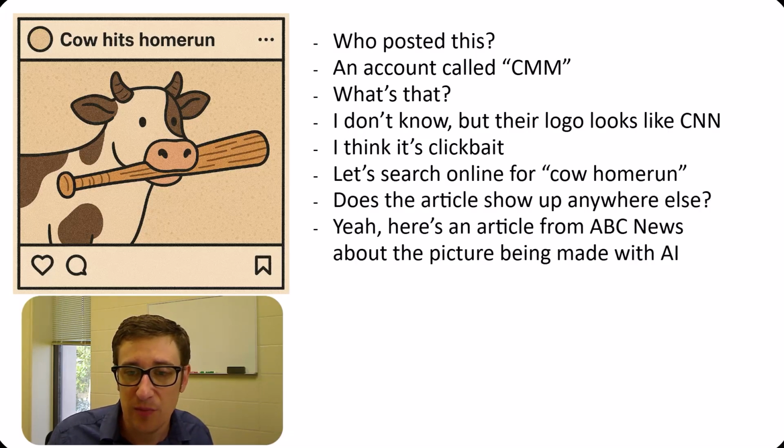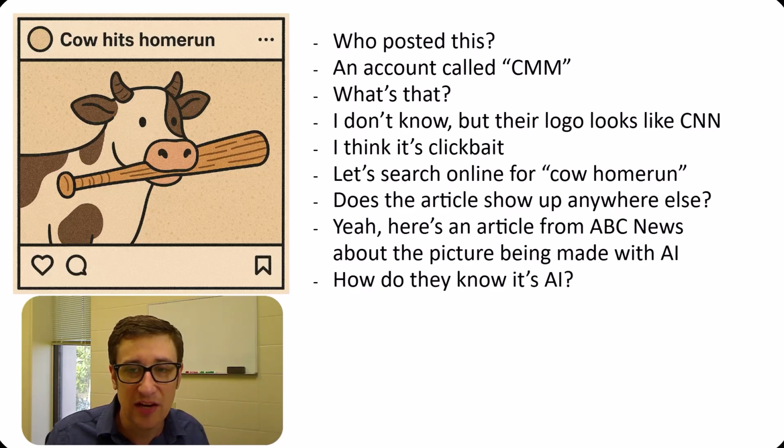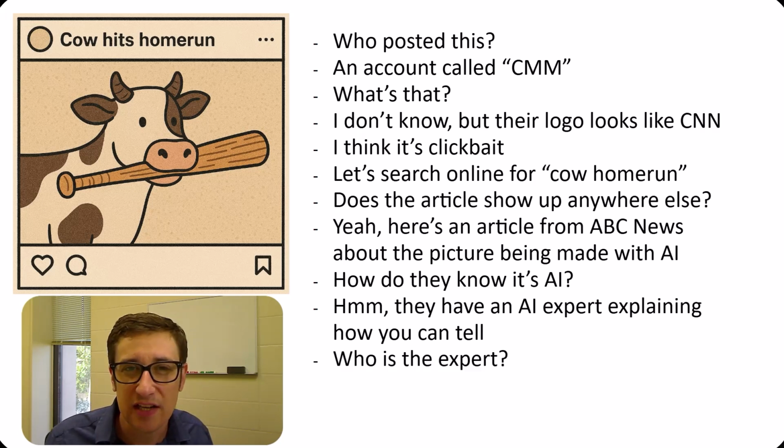Also, does the article show up anywhere else? Oh, here's an article from ABC News about the picture, and they say it's made with AI. Well, how do they know it's AI? They have an expert explaining how you can tell. Well, it sounds pretty good, but who is this expert? I want to make sure. Go back to that original source.